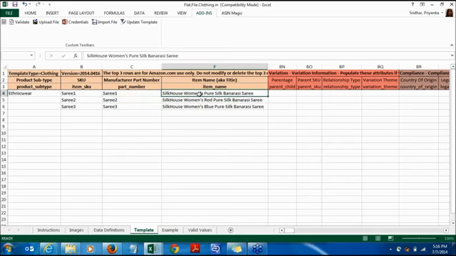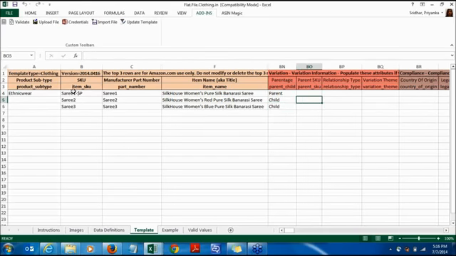Now please note that the parent SKU that you create, you can just name it as $P. Please note that the parent SKU that you create is a dummy product and cannot be purchased. However, the children SKU can be purchased and are real products. Now let's see how to create a variation. Against the parent SKU, under parentage, you need to select parent, and for the children SKU, you need to select child.